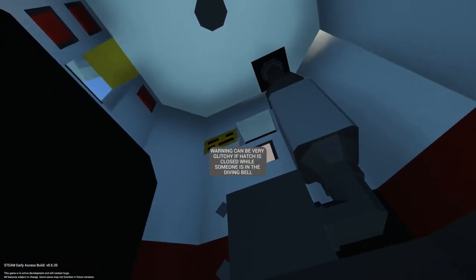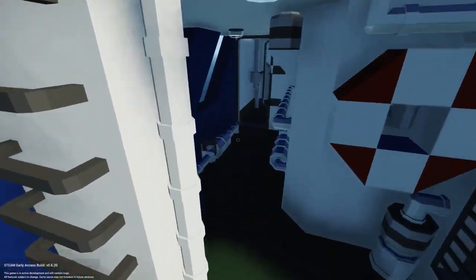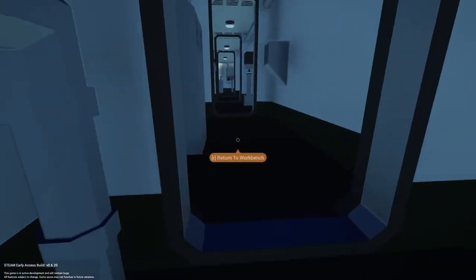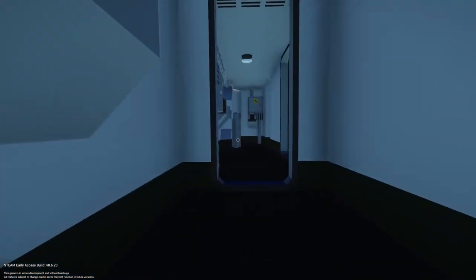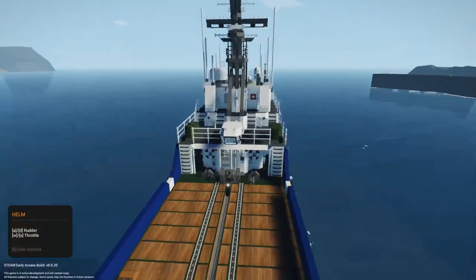Up, down, lights. It does look like we can do it. Oh, this is gonna be so cool. Okay, let's go ahead and head out into the ocean. And if this works, it's gonna be so awesome. I cannot believe this. I didn't think that it would have this feature, but I was hoping it had this feature. Again, we don't need to do anything except go forward.